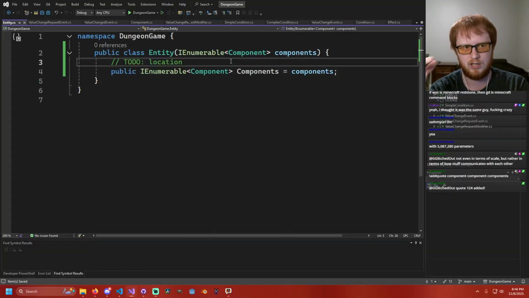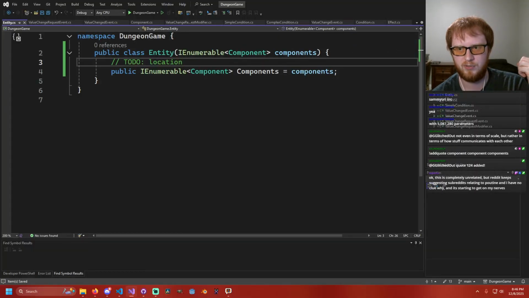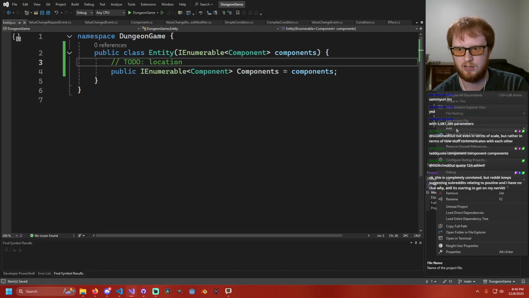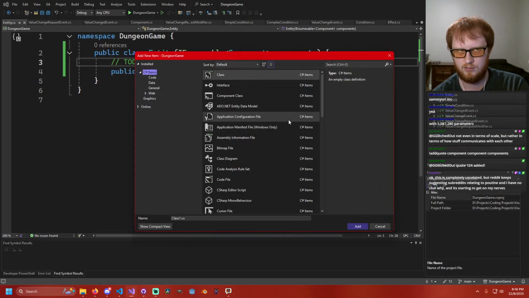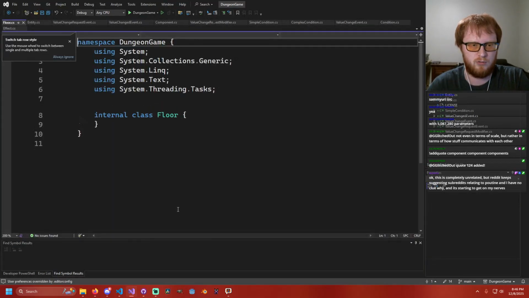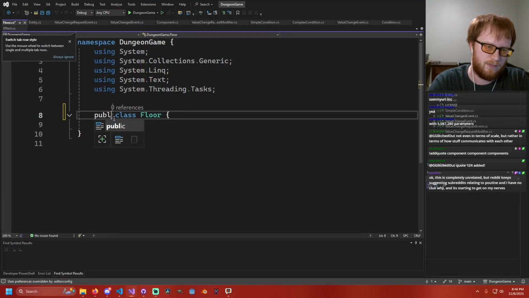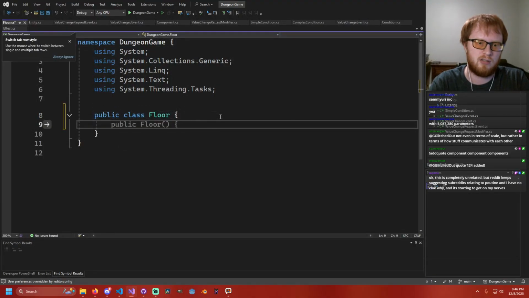So eventually we're going to need to do that. But let's maybe first actually create the layer. And honestly, I don't think we need a separate class for the layer. I think we just need a floor class. And then we could put in a bunch of layers.